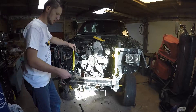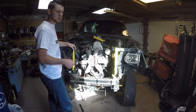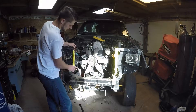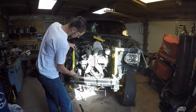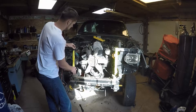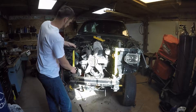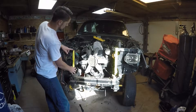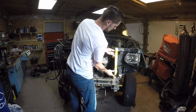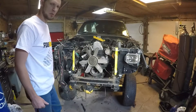The next step will be to weld on the side mounting plates. Since I'm working on a truck that has already once been swapped over, these lines should all line up with the rest of the body lines on the front core support. Mount the lines up and keep the top of your side plate flush with the top so it doesn't interfere with the top mounting bracket. In an ideal situation we would be able to weld all the way up and around both sides. So we'll get these parts tacked in place and then move on to the next step.